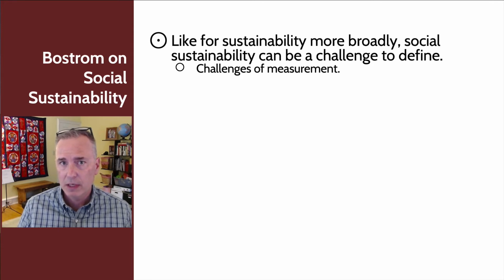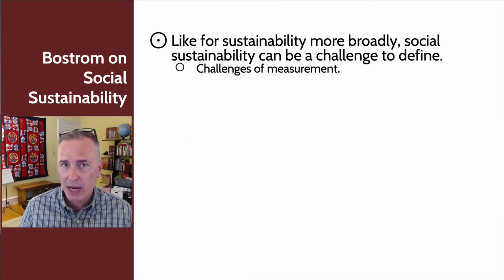So the Bostrom article, as I said before, helps us highlight the difficulty of defining and measuring the social dimension of sustainability. If you think about things that we can quantify in economic terms, it's not always easy to do that. We might actually have to make real difficult choices. We might have to collect a lot of data and have different types of conceptualization that will allow us to put some environmental resource into dollars and cents.